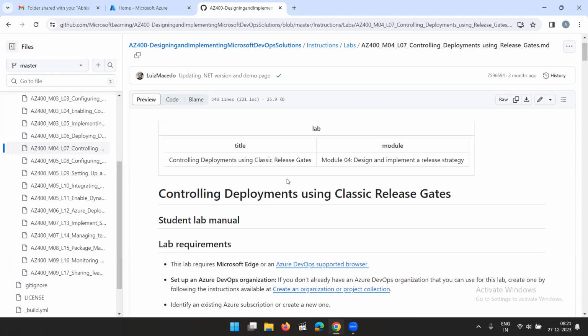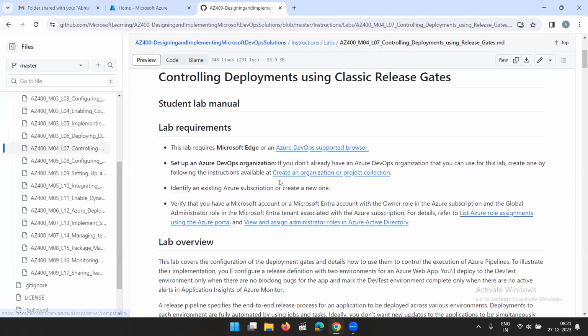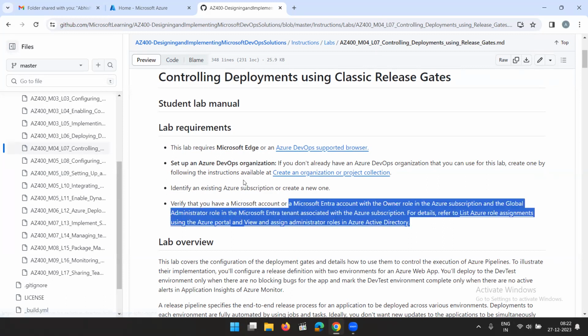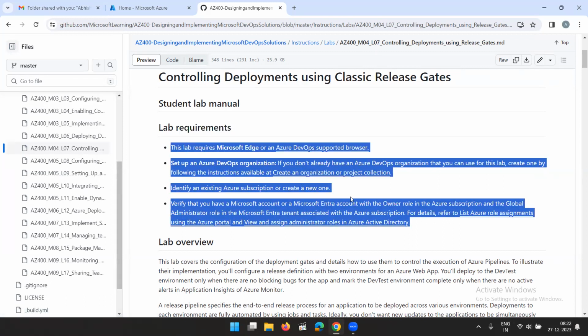Now let's see lab number 7, controlling deployments using classic release gates. So this lab requires a Microsoft account. All these things we have already, so I'll not go through the lab requirements.